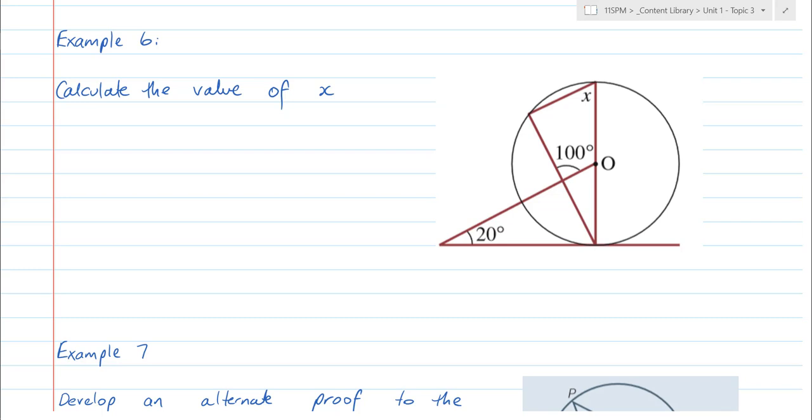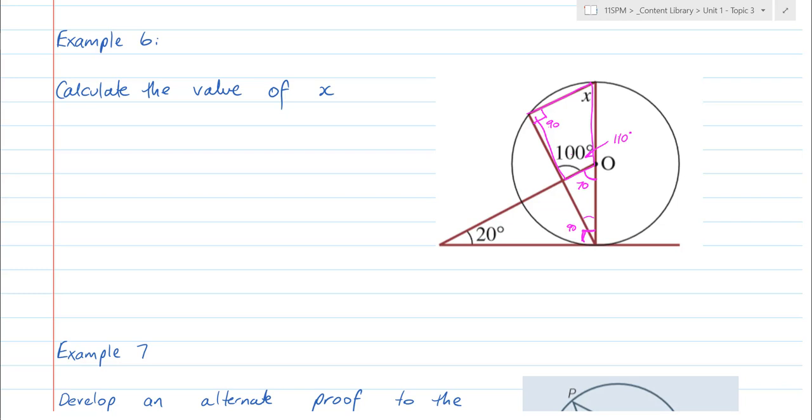But if I do this, I can see that this angle here is a right angle, because that's a radius and a tangent. Therefore, I can work out that angle, so that will be 70. This is 90. If this is 90, I can probably work out that angle. Not sure. But either way, 70 is there. So I can work out this angle is 110. Does that help me? It does, because this is a triangle in a semicircle, so that's 90. So I've got 90, 110, and 100, and this is a quadrilateral here. So I can see I can work out X from that quadrilateral. Does that make sense?